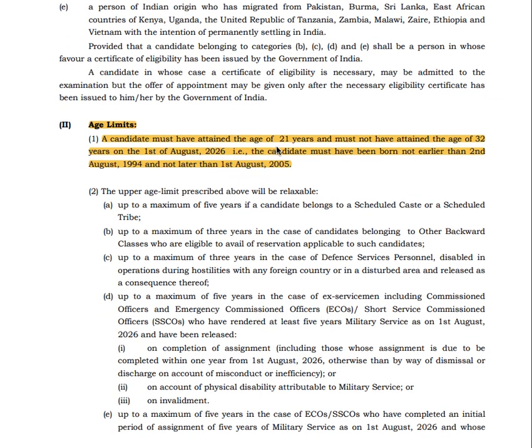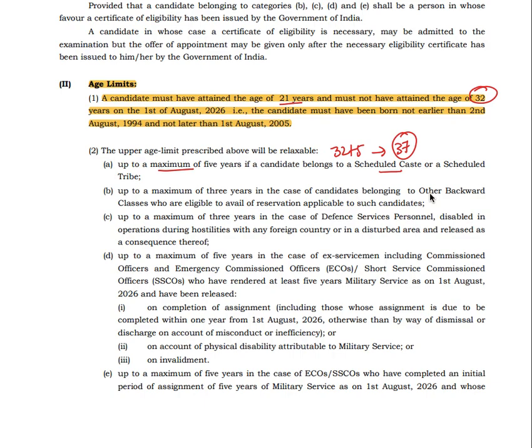And the age limit to apply for the UPSC examination for 2026 is 32 years for a general category student. If you are coming from an SC/ST candidate background, you will be given 5 years exemption, that is 32 plus 5, that is 37, is the age limit for SC/ST candidates. And in case of OBC candidates, that is 3 years exemption. So 32 plus 3, that is 35 years, is the age limit for candidates from the OBC category.